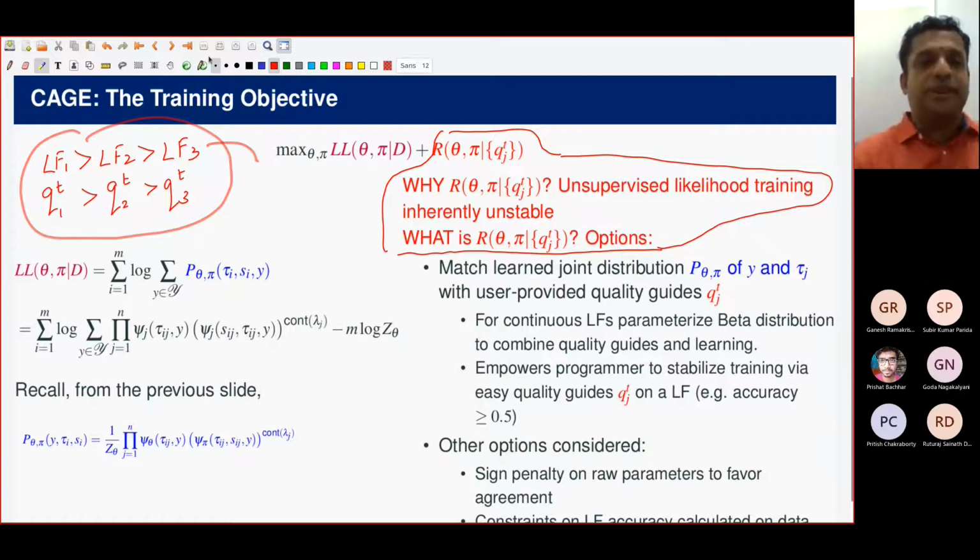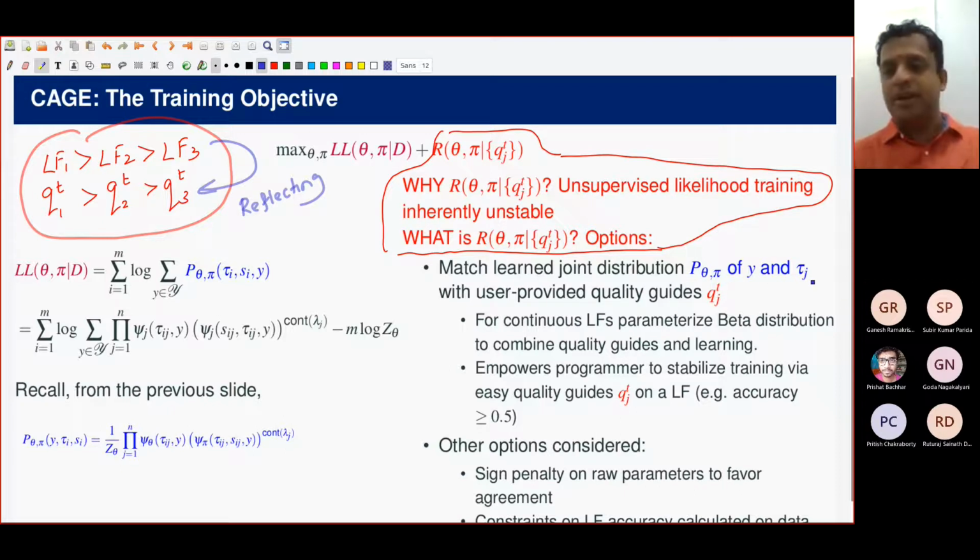So this is the way of reflecting. So reflecting is ordering. Okay, so match the learned joint distribution of P theta y of phi and tau j with user provided quality guides QJT.